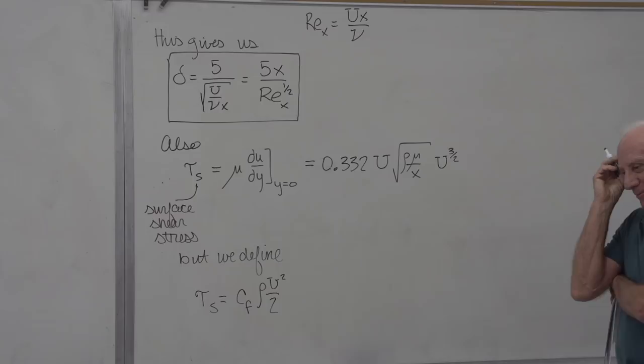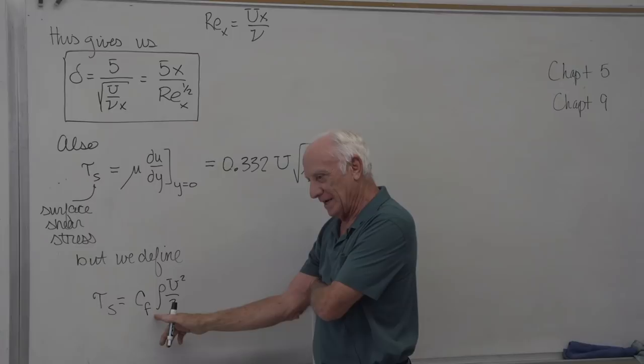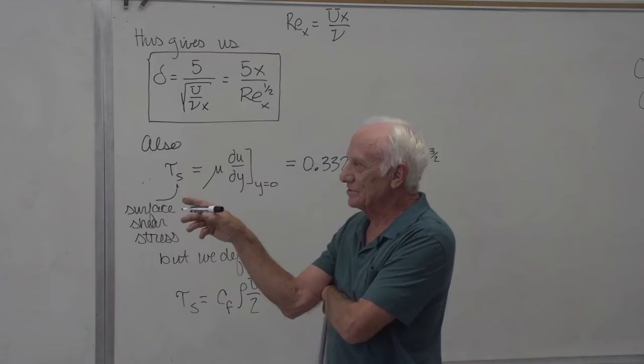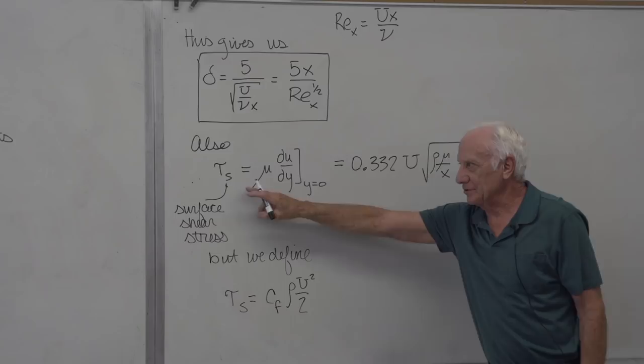When you shift from fluids to heat transfer class, there's going to be some changes, of course, because everything is not the same symbols. So in the heat transfer class, we call that C sub F sub x. We call the free stream velocity U infinity. It's just different textbooks, so you have to live with that. Okay, now, this is the shear stress at the surface of the plate, y equals 0, obtained from table 7.1.